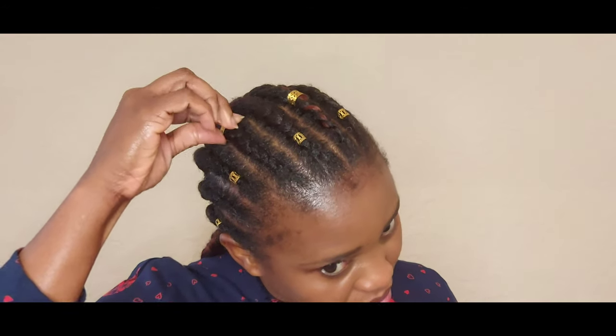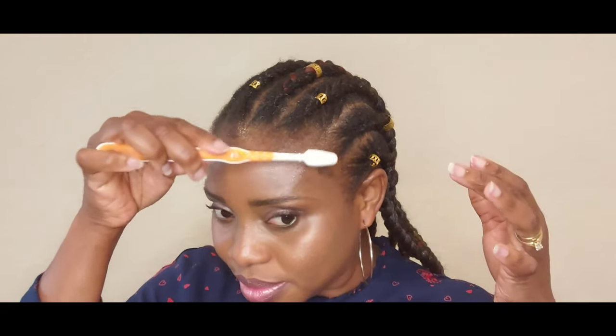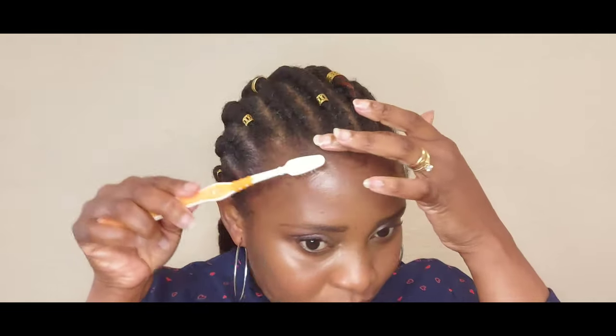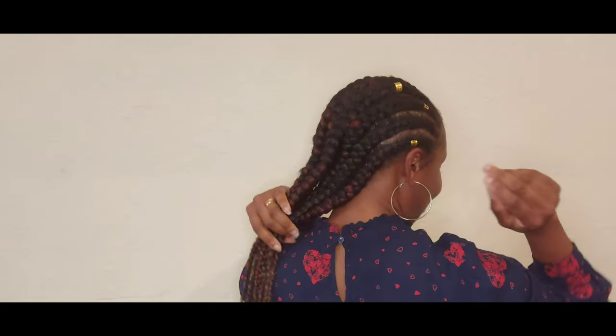As you can see, the hair is all done. I'll go ahead and add my hair accessories, and I'll be adding the last one to it right now. And thereafter, I went about to do my edges. Not so perfect, but I did my best. So that's it. I'm just loving the hair.